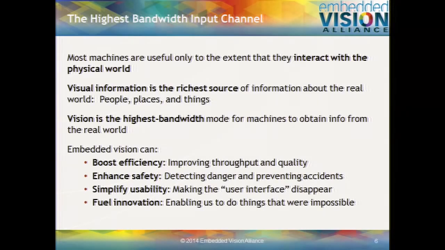They can be easier to use, interacting with humans in a way that's more natural to humans, for example. They can be more insightful, being able to determine things about what's going on in the environment, like a person's emotional state, for example, that are difficult or impossible to determine in other ways. So vision, just like it brings huge amounts of information and functionality to humans, brings enormous amounts of information about the physical world to machines, which enables many, many new kinds of functionality.